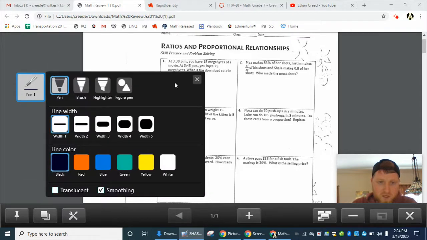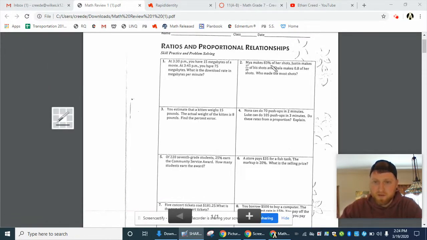In this case, we have a percentage for one person, Maya. Then we have Justin, who has a fraction, and Shayla, who has a decimal. We want this to all look the same, so I'm going to put it in percentages, because basketball is usually a percent as far as free throws, field goal shots, all those things. So we know Maya has 83%. That is obviously the highest as we can tell right now. Maya, 83%.